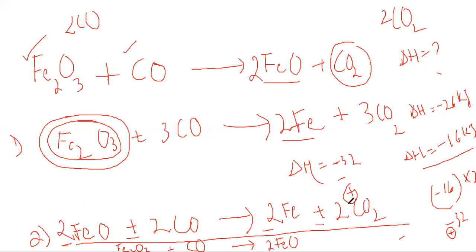Now let's move towards the product side. These both will be cancelled out because one is in a positive with a positive sign and other one is with a negative sign. So both will cancel out. Move towards carbon dioxide, 3 moles of carbon dioxide and with the minus sign 2 moles of carbon dioxide. So you have to subtract. It will give you 1 mole of carbon dioxide. Now you can see this is your required equation. Clear? This is your required equation.